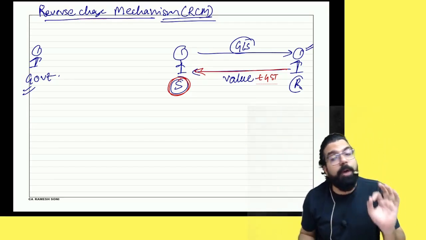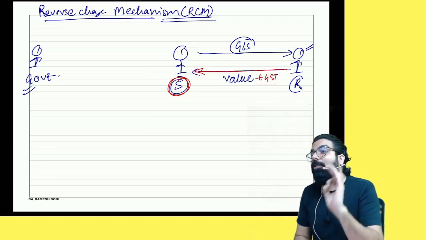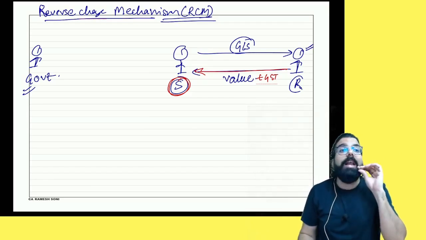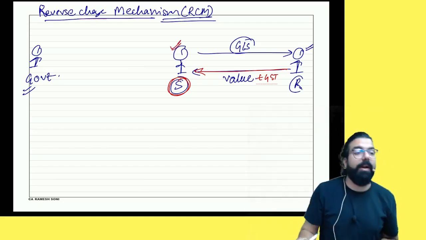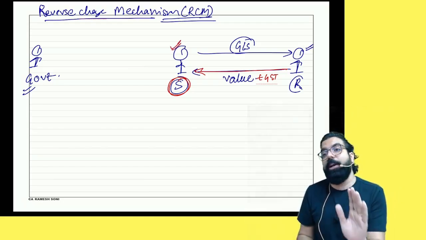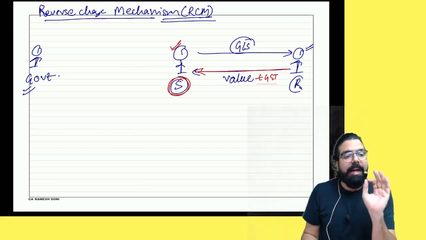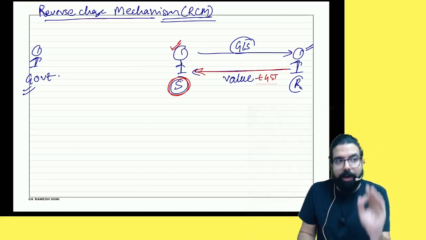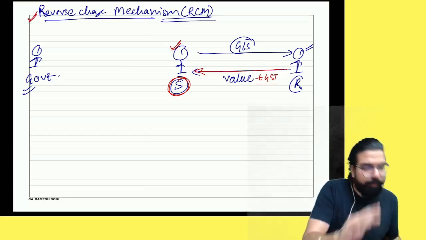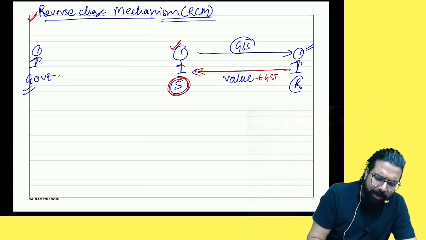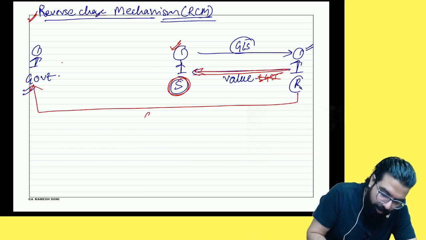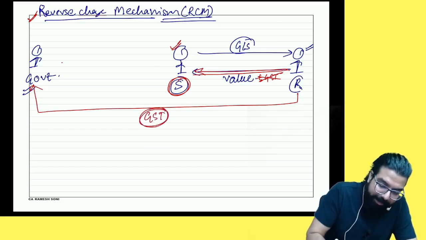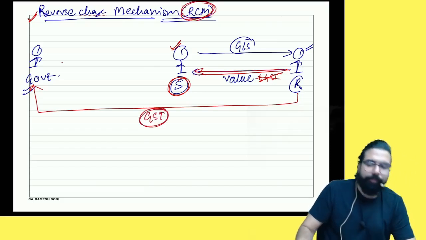That is why the government implements the reverse charge mechanism. Why reverse charge? Because the government sees that taking GST from the supplier is very difficult. Whenever administratively the government sees that collecting the GST from the supplier is difficult, the government implements what, everyone? They say, hey, recipient, don't pay GST to him, he will pay to me. Do one thing, you directly pay the GST to me, and this system is known as what, everyone?